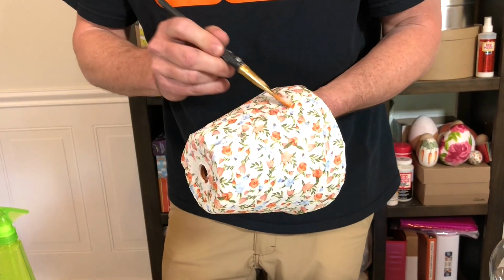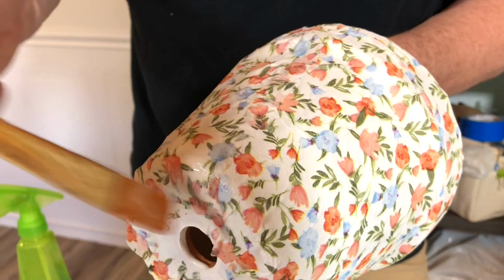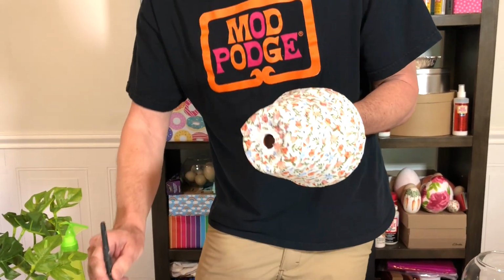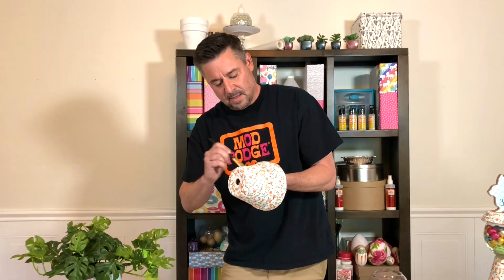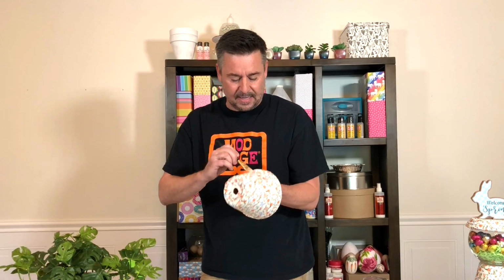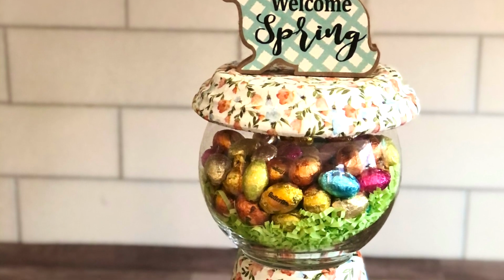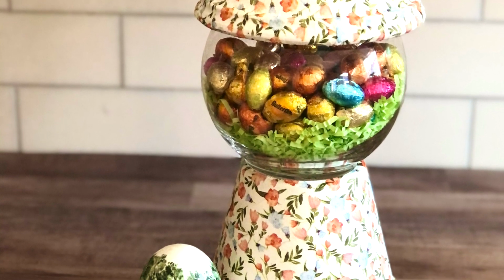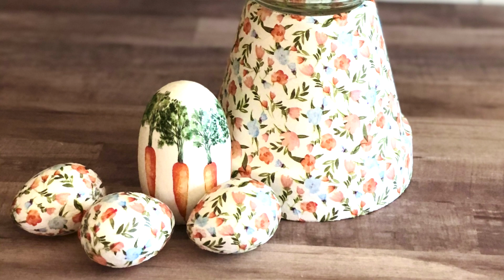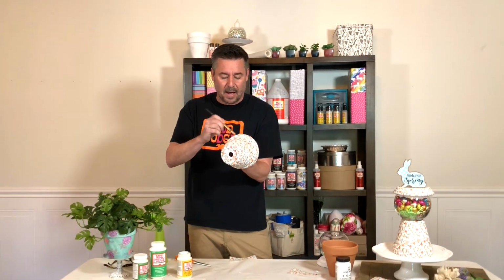Now remember, this is the back of your pot, so there'll always be a little bit of an overlap somewhere. It's a pretty good disguise right there, and that'll be at the back of your gumball machine. So just the least amount of overlap as possible is best. And we're just gonna finish this out. And again, remember, if you feel that it's a little bit too dry, just add more Mod Podge. Sometimes these terracotta pots, even with the Folk Art Home Decor Chalk primer, really suck up that Mod Podge.